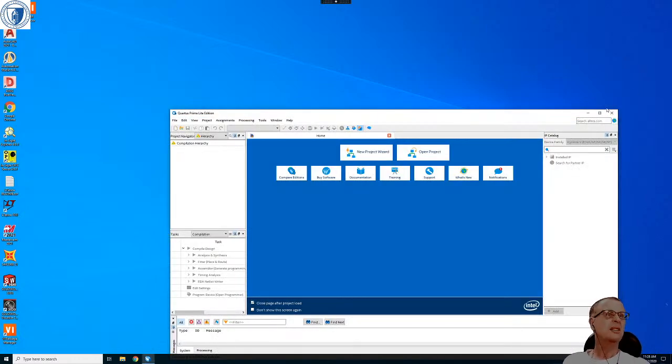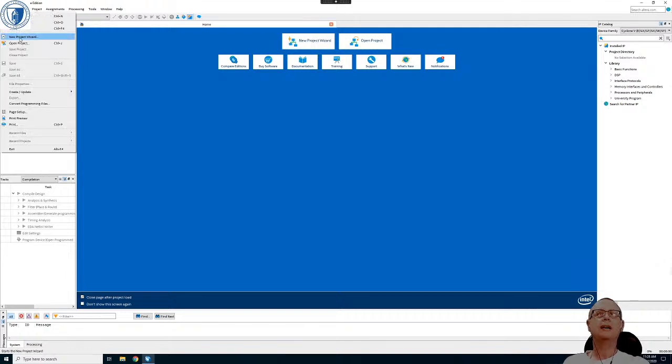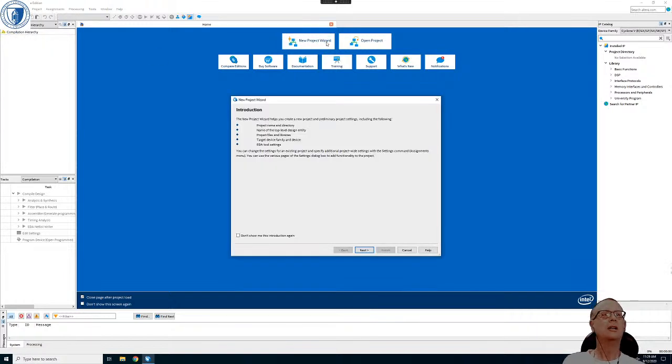So here we are in Quartus, and these steps are in the Lab 3 screenshots. I suggest you do New Project Wizard. I think the screenshot said do it from here, but it's available here on the home page. So here's the introduction.